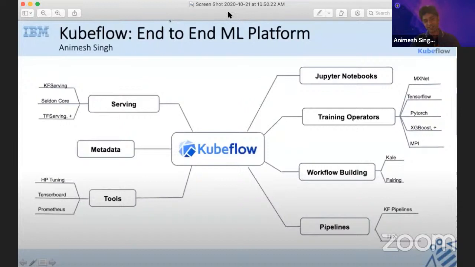One last thing I want to highlight is for more advanced customers. Assuming you have all these in place, the different platforms to do the heavy lifting around distributed training, building your models, serving your models, and pipelines to orchestrate that, more and more advanced customers are now looking at governance, metadata, and lineage. It's not sufficient to take me from point A to point B. In the machine learning world, the final outcome is a model deployed in production, but how that model is behaving in production is in fact more important.